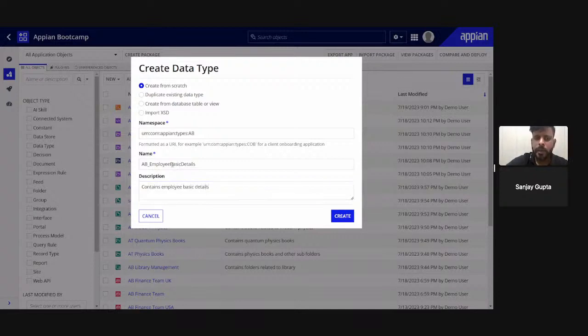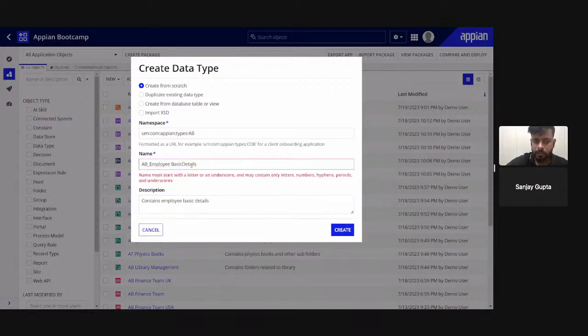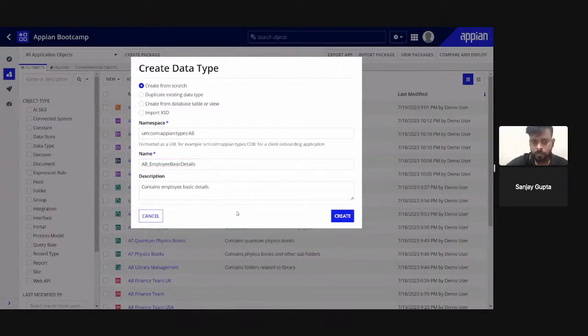Now I have put the name, and in the name we cannot put spaces or any special characters, otherwise it will give an error. We can just use underscore, but we cannot use spaces. Now I have to click on create.